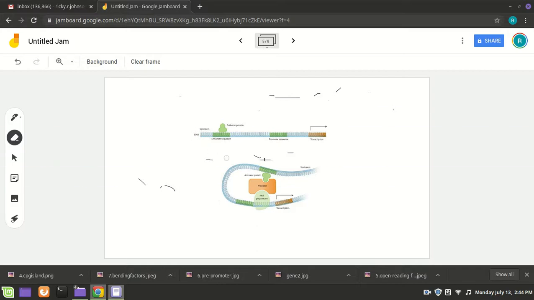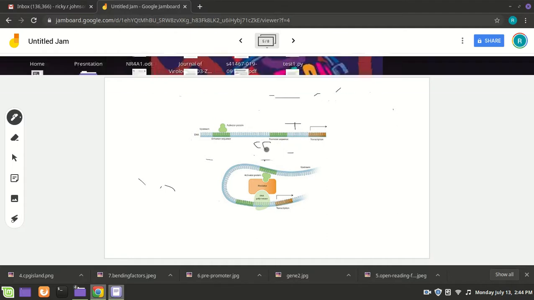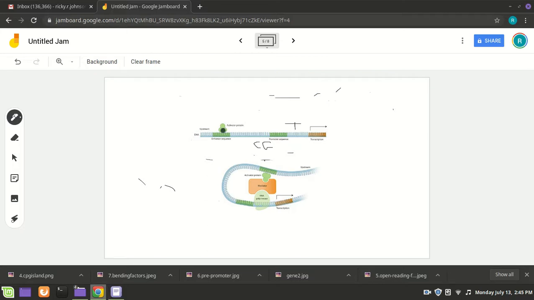Now, what we need to realize is that here is our promoter sequence. So our TATA would be somewhere, say, here. That's our TATA and our promoter somewhere in there. And we'd have a CpG island in here somewhere, so a bunch of C's and G's. But we also have this thing called an enhancer sequence, and we have a protein that sticks to it, or maybe even multiple proteins. Just like the TATA, which attracts proteins, so does this enhancer. This enhancer has a sequence that attracts certain proteins.